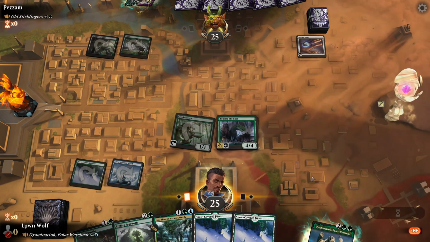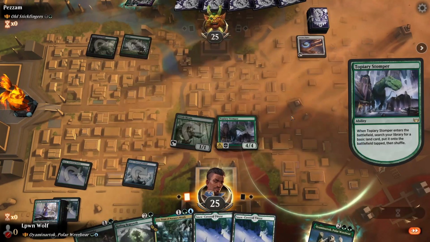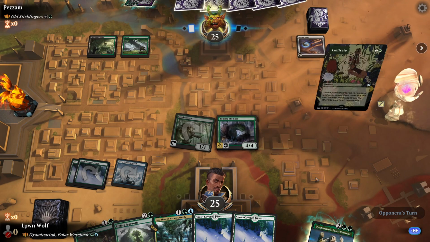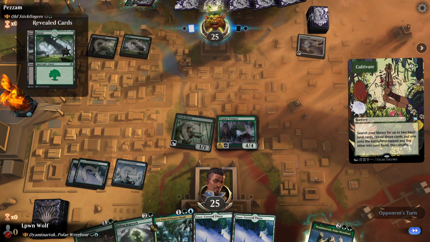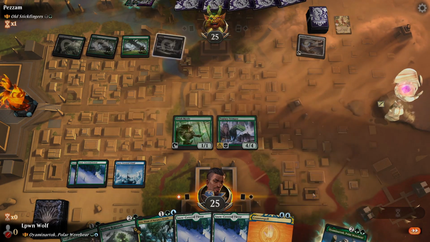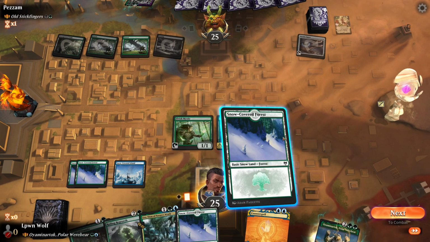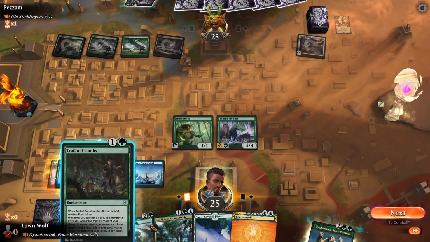Let's go for the Topiary Stomper, get some pressure on the field. Next turn we can go for the Oyaminartok. Cultivate. So they could have board wipes as well. Something like Crux of Fate or Languish would be really bad. Although Languish wouldn't kill the Oyaminartok. So maybe I should... So we've got 4... We need blue.